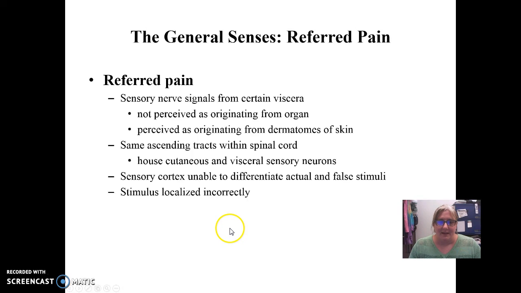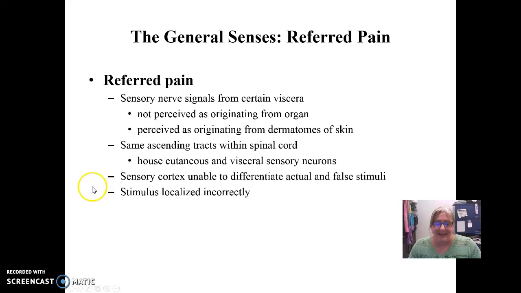Well, hello again. So we had finished off the last lecture that I gave over general sensations. We talked about what a sensory receptor was, how we can identify receptors, and different types of receptors. So now we're going to talk about referred pain. We're then going to get into phantom pain just briefly, and we'll talk about two of our special senses.